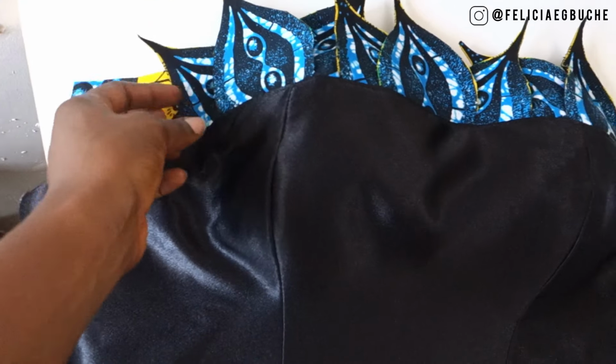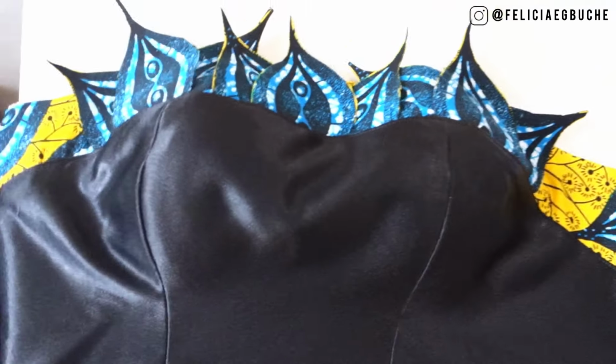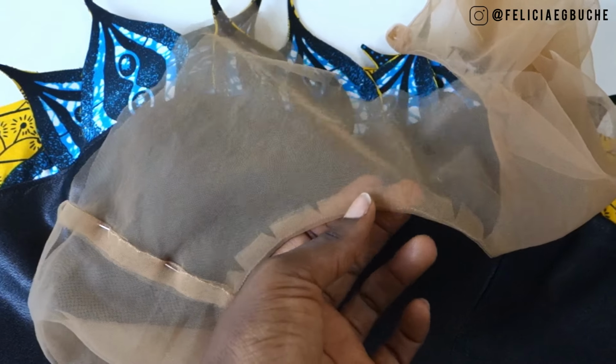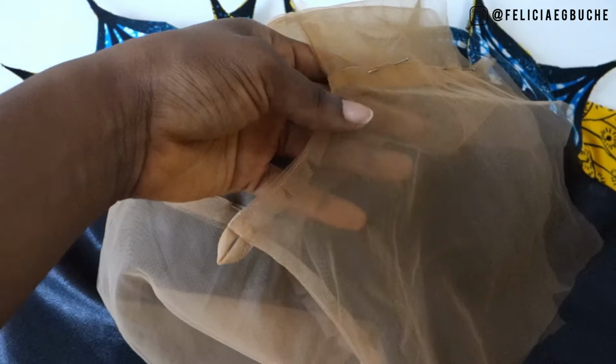At this point I have attached the band. I'm going to go on to attach the neck. I cut 2 layers of each, so as you can see I have 2 layers here. I'm going to reduce this allowance a little bit more so that it's not as visible. And yeah, this is the back.